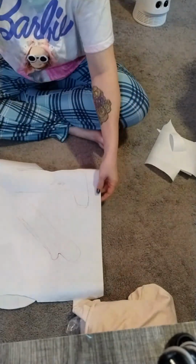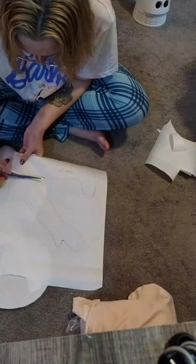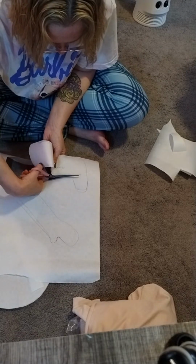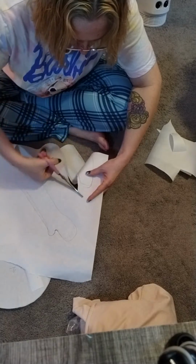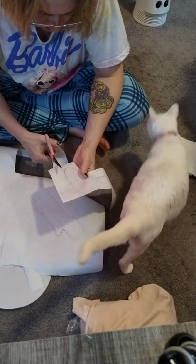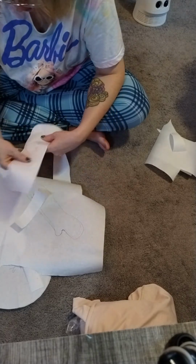I'm cutting it out to be bigger than originally planned. Because it's going to be, the doll is going to be a lot, she's not going to be a skinny doll. So with that being said, I'm adding more onto this. And with that, I can just do that like that. Let's just go ahead and get that pull. Yeah, that'll work. Because the nose could be a lot smaller.